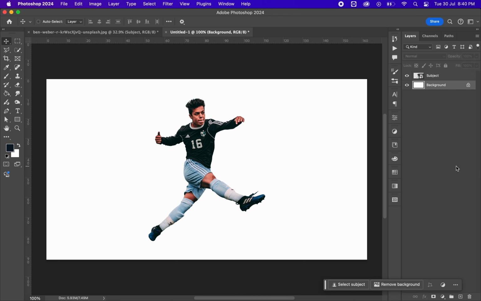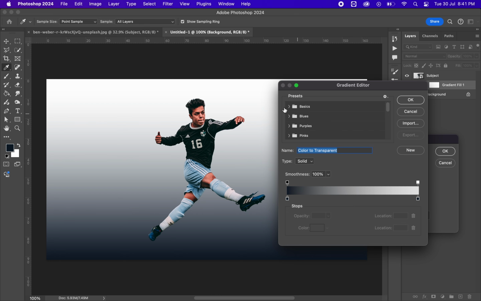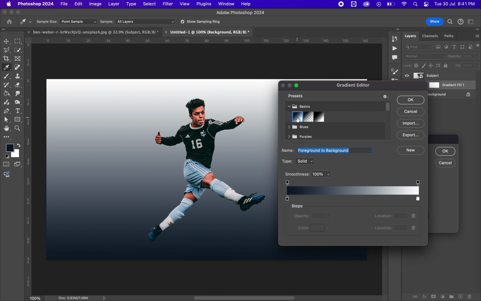I'm going to use a gradient background in this color. It will be good to select colors from the subject itself, I mean using the subject's jersey. So I'm going to add a gradient. You need to click on new adjustment layer and select gradient, drop this down and select basics and select this one.